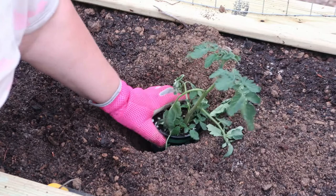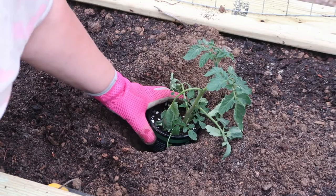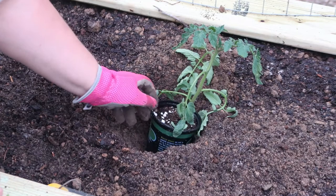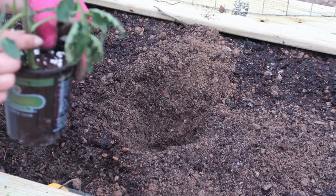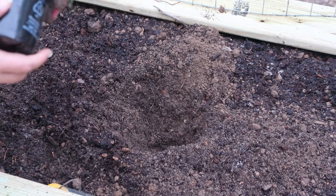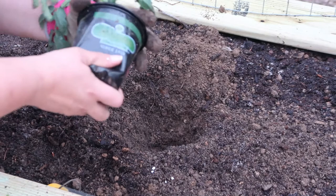There we go. So, you can always check the hole by just sticking the thing down in there so you can see how it is with the container. And this is probably a good height. So we're gonna plant it in the hole up to the first set of leaves right here. If there's any below that, you want to pull those off. And so this first set of leaves right here is how deep we're going to plant it, because this will help make this like a tree root, and it'll grow and it'll help give the plant a really stable base. There you go.